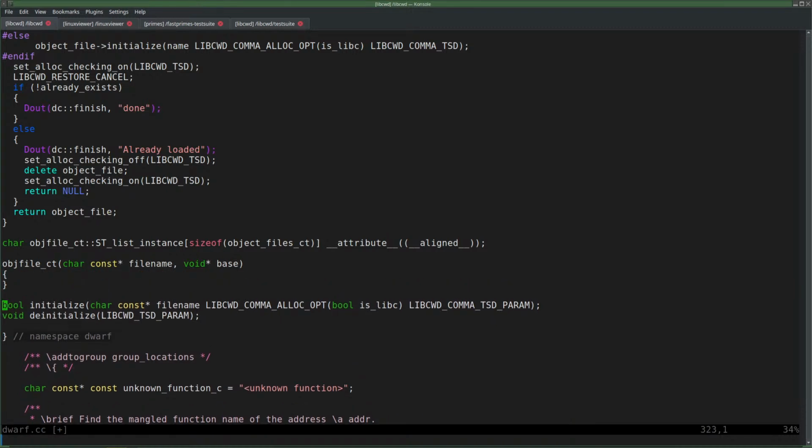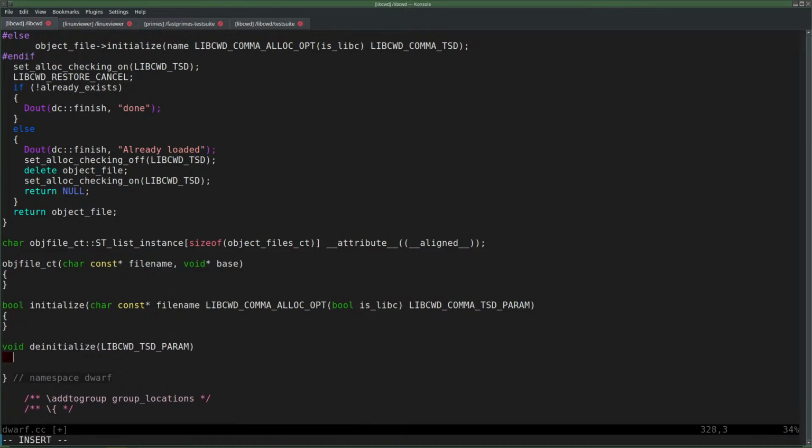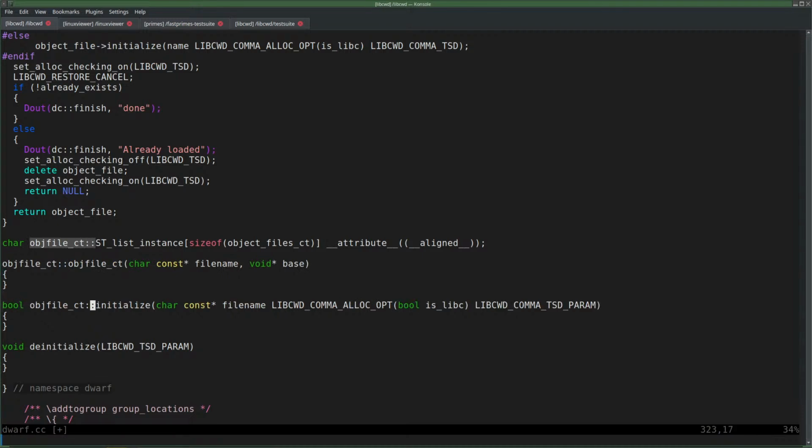I don't care anymore at this point. I just want them to be defined. Object file. That's the constructor. Initialize and deinitialize.